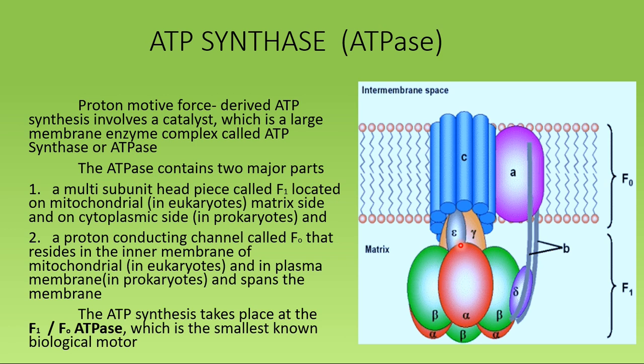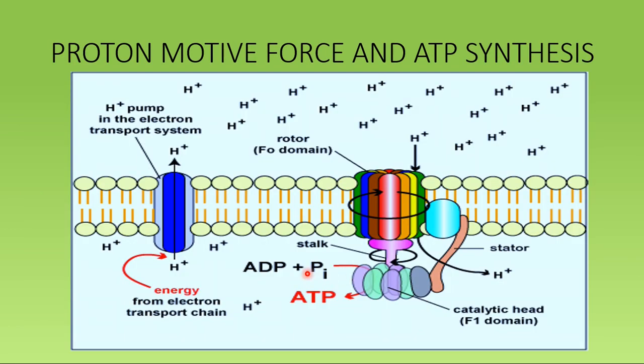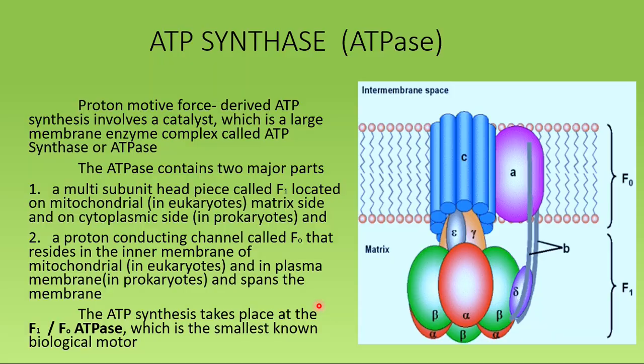They are going to have some sort of rotation, and this rotation is going to change the conformation in the beta subunit. If there are conformational changes in the beta subunit, obviously that will allow the binding of ADP and inorganic phosphate, which are converted into the ATP. Once the ATP is formed, the beta subunit comes to its original conformation. So this is how the proton motive force is involved in the synthesis of our ATP. I think you understood very well. Okay, let's have a quick description of the structure, then you'll come to know the synthesis.